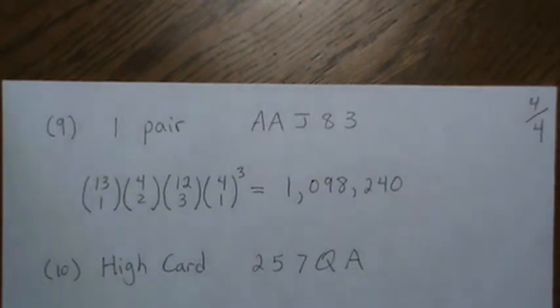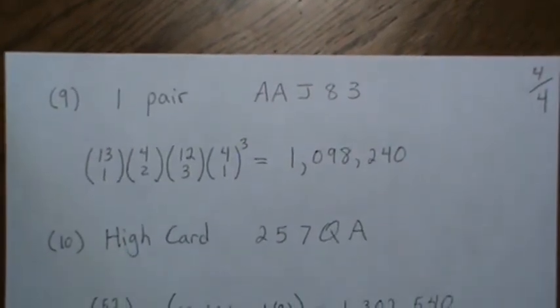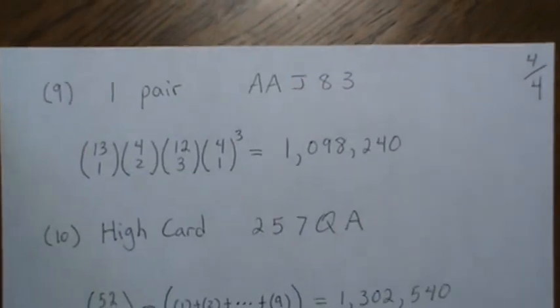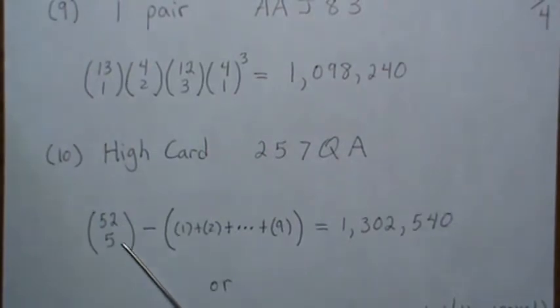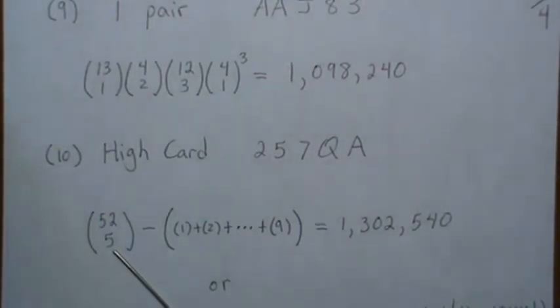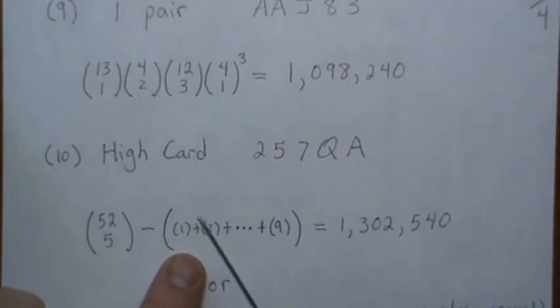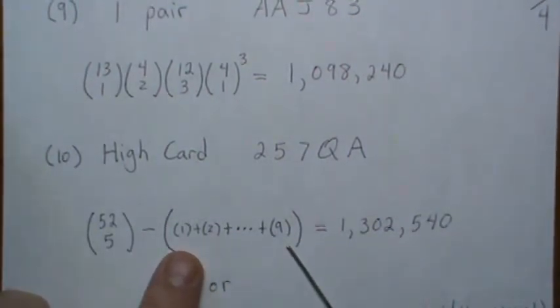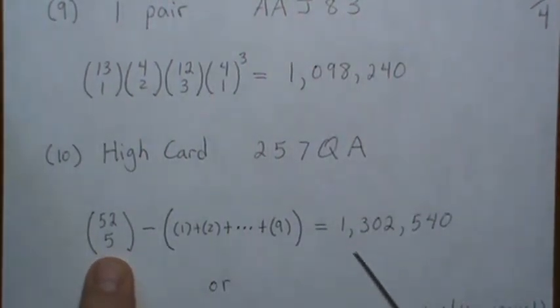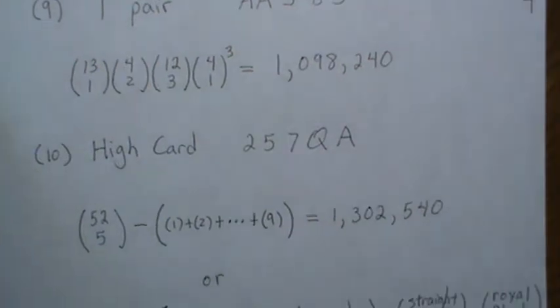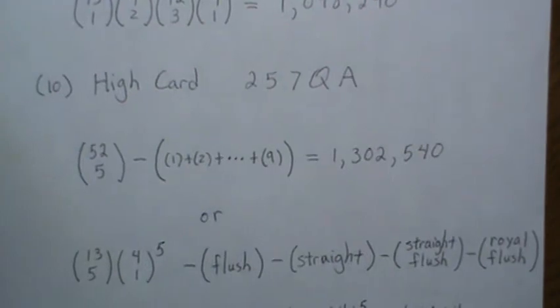There are 2 different ways to calculate this, and I've seen both in books, so we'll do it both ways. The first one is there's 52 choose 5 different ways to have a poker hand, and we subtract out the number of ways of the first 9 hands. So add them all up, subtract it from 52 choose 5, and that's your answer. That's a pretty easy, straightforward way. But since the idea here is to learn combinations, let's do it the much longer way.